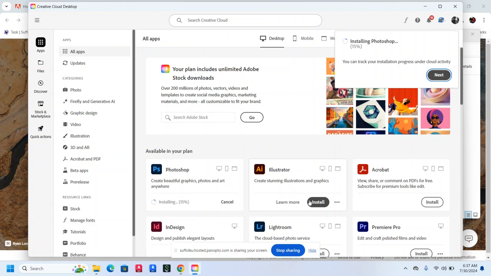We're 8 minutes into Adobe Creative Cloud. We're installing the single application Adobe Photoshop.